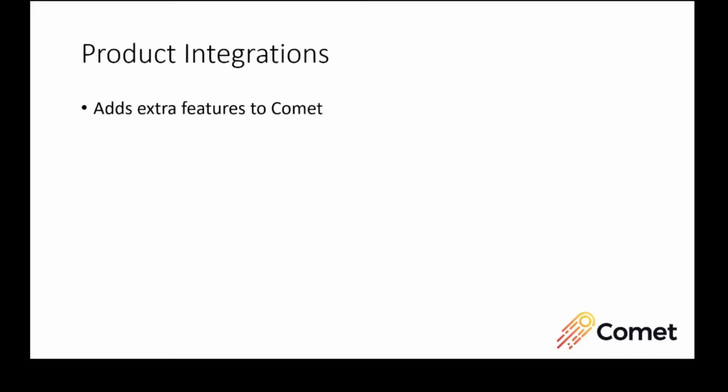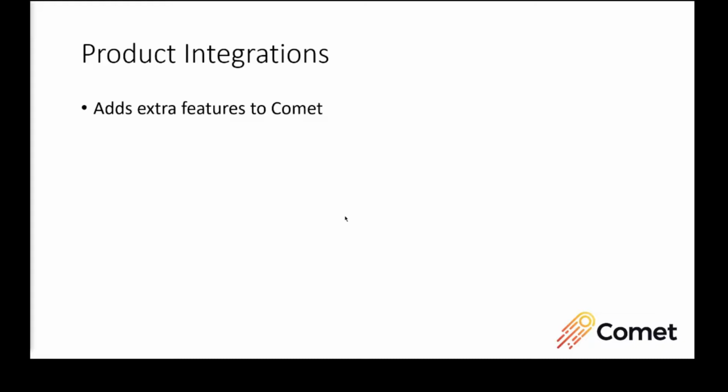Product integrations. In this case, I'm talking about third-party service add-ons. And third-party service add-ons come in a lot of different forms. Some might be a cloud service that you can subscribe to, or a program that you can download and run, or it might just be a useful script that someone wrote, something that hooks into Comet and gives you some extra functionality.